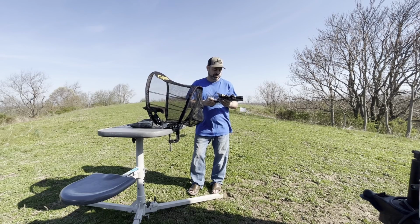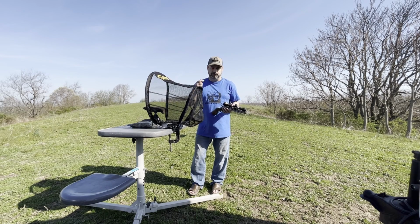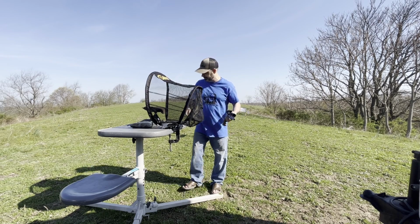I haven't shot this one at 25 yards yet. I've shot some cast bullets through it. We'll keep this right on 4 power. This is a 2x7 Nikon, and we'll keep it right on 4 power. So after we shoot the 45 Super, we'll go ahead and see if I can hit some dots with this thing at 25 yards as well.